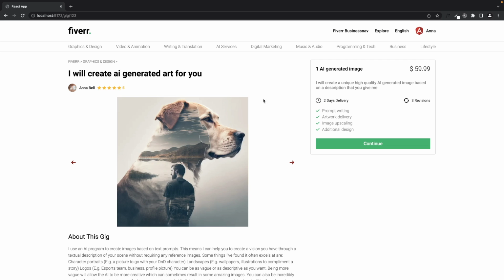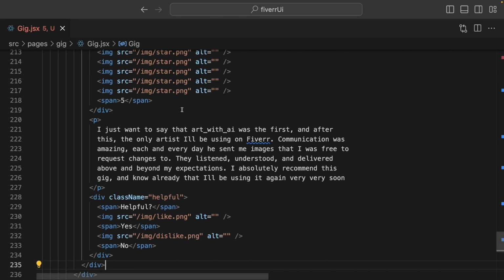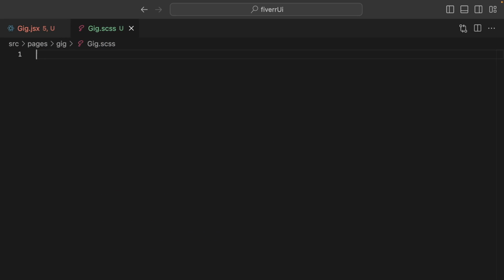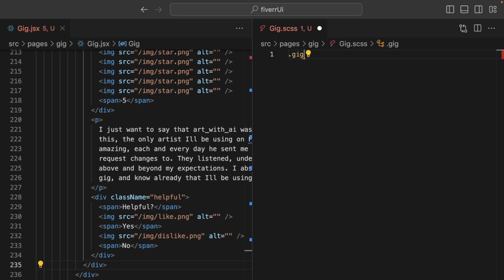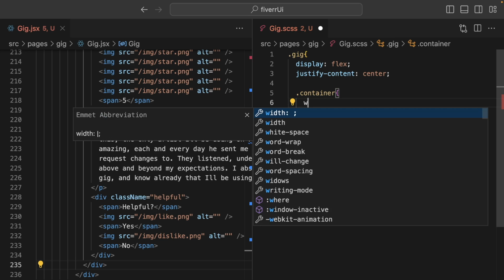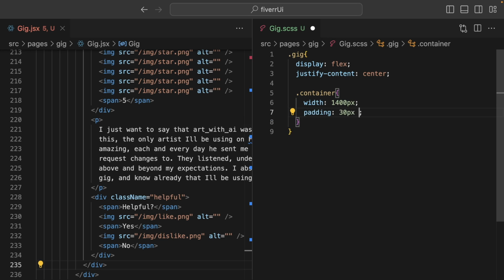Firstly, what I want to do is to make our container display flex, and this left side will be twice bigger than this right side. Let's open up geek.scss, display flex, justify content center, and for the container width 1400, I'm gonna give my padding from top and bottom.